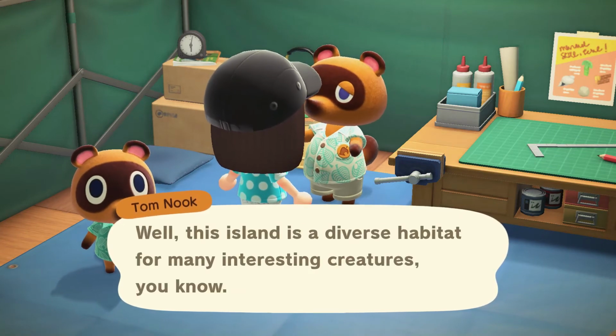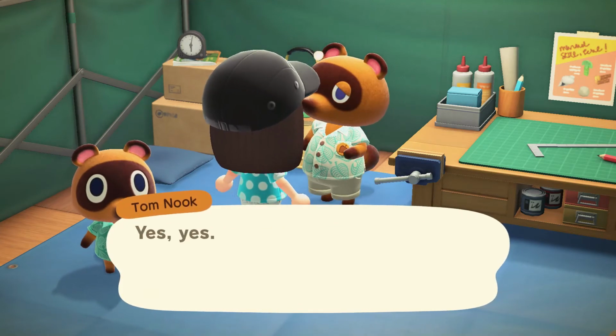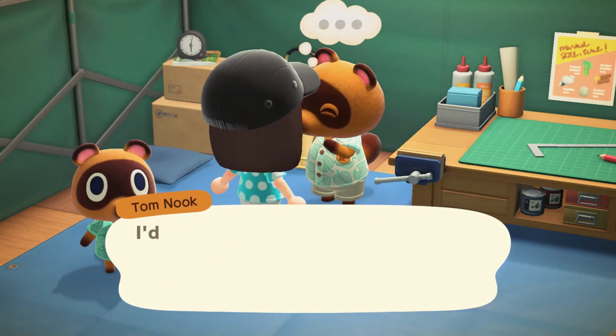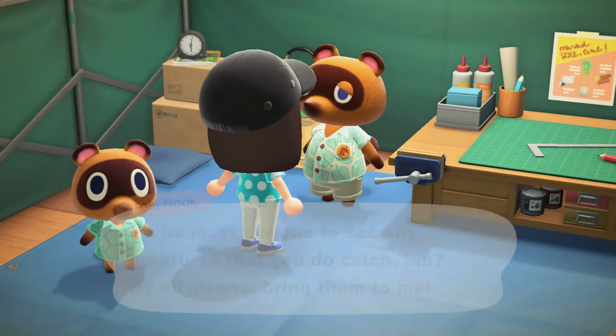Yes, yes. That is the question. Well, this island is a diverse habitat for many interesting creatures, you know, other than us. Yes, yes. You can catch all kinds of insects and fish if you practice with your net and fishing rod. I'd be most curious to see any creatures that you do catch. By all means, bring them to me.